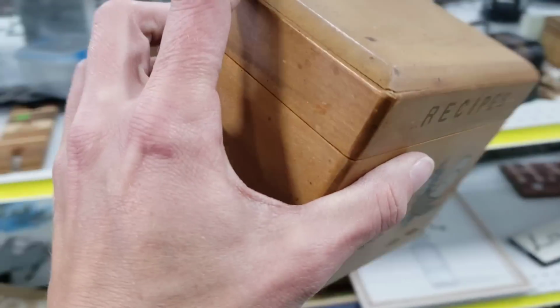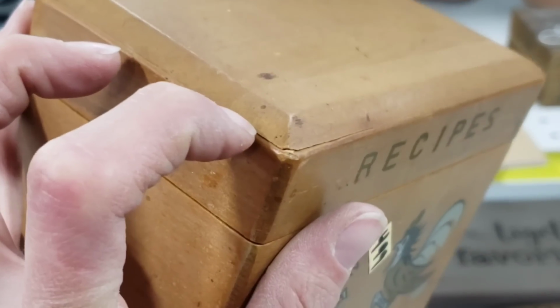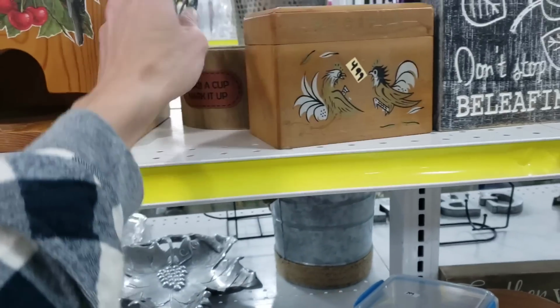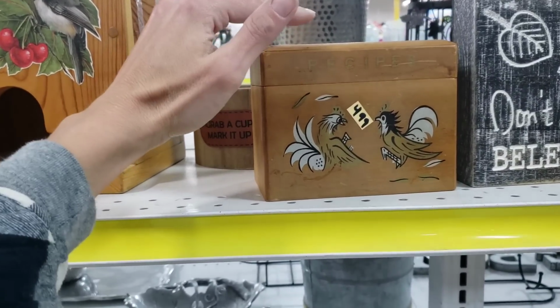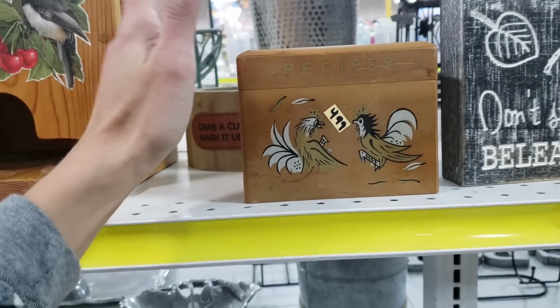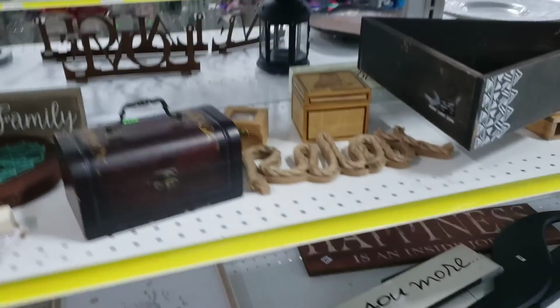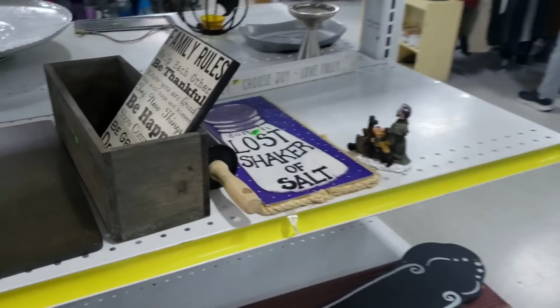Okay, so something else happened that made my decision easier, which is the lid on here. Can you guys see the cracking there? So I am definitely going to leave him, and I think I'm thinking correctly. I tried to pull some comps on it anyway, and for similar ones, it's in that 12 to 18 generally range. The ones that go into the 20s usually have little recipe cards in them, so I thought I'd let y'all know that.